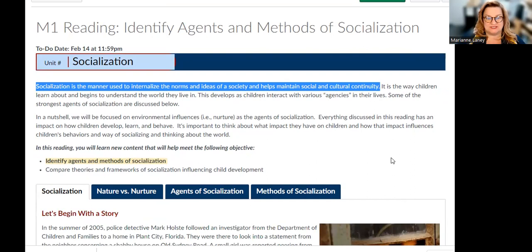So, right here, identifying the agents and methods of socialization. Think of it in two ways. There's an agent: a person, or an organization, or a body, or a group of people. Think of it as like a secret agent, or an agent of change, a catalyst. Think of it as a mentor, an influencer, anything like that, that can be an agent of socialization. They can do it straight out and say, "Hey, I'm going to teach you how to do this." Or they can just act a certain way and then you copy them. We'll talk more about intentional and unintentional socialization, but it's based on an agent: a person, an entity, a group, even a large corporation like Disneyland or Amazon that can influence a person. Those are agents of socialization.